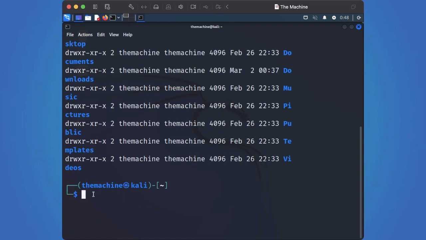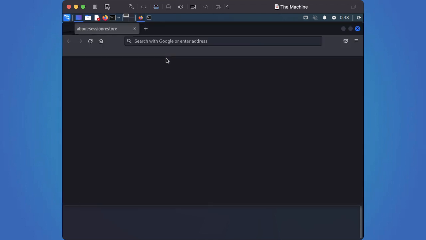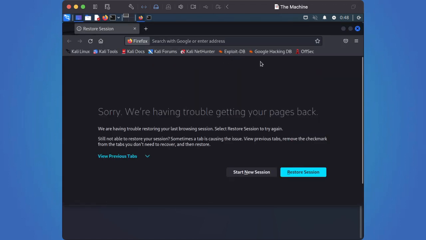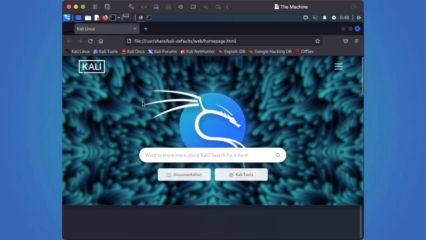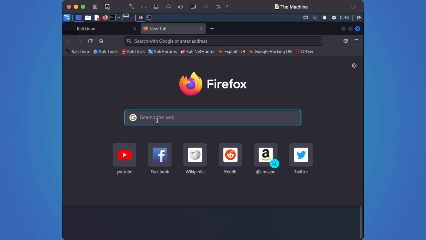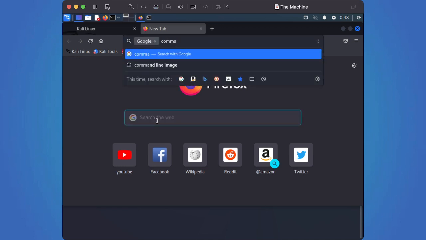This time, for you to be able to see this, we will be using the downloads folder. So just go to your browser, open it, and download something. Let's restore this session. For example, let me search for command line interface image.